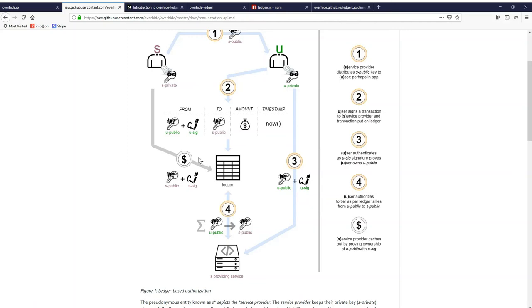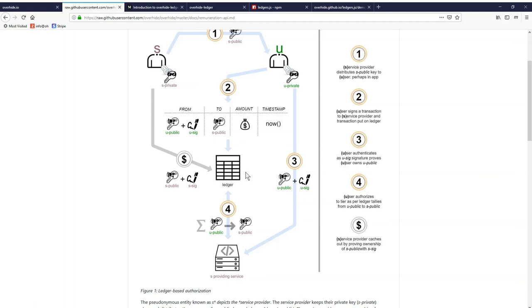The final piece here is this dollar sign circle, which represents the fact that the user transactions to the app developer are value transfers on a blockchain that's usually a cryptocurrency, and the funds are now available to the app developer. Now, in order for the app developer to withdraw those funds as fiat money, they would go to an exchange, they would transfer the funds given to them by the users to the exchange's address, and after some conversion, extract fiat money, US dollars or euros. This is the case with ledgers or public ledgers that are cryptocurrency blockchains.